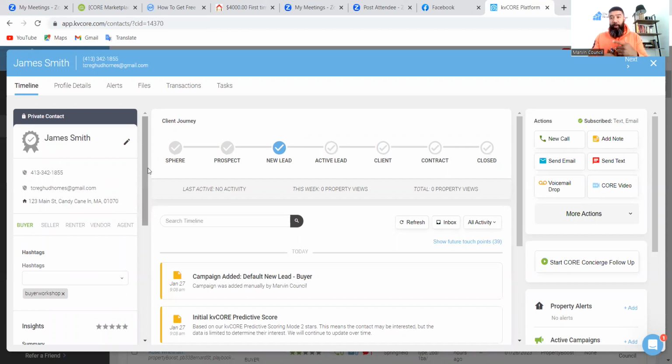So if you're entering all 50 people, let's say one at a time inside of your kvCORE, or even inside your database, if you're not using kvCORE, whatever platform you're using, you want to have some type of categorization in each, if they're from a first-time home buyer, if they're a seller, if they're an A plus, an A, a B. You're going to categorize your database always, because you're really not going to know how to go through your database.